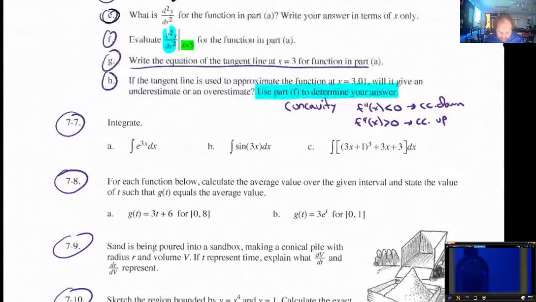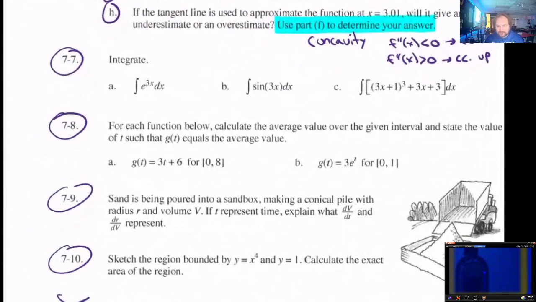Let's look at 7.7, which is going to ask us to integrate a bunch of functions here too. So we're leaning pretty heavily, as we have been lately, on a lot of derivative and integral mechanics going forward here. These are going to set up for a thing we're going to do later on in Chapter 7 called u substitution, which is actually pretty simple. But what we're going to think about right now is these as laying a trap, because that's exactly what we need to do.